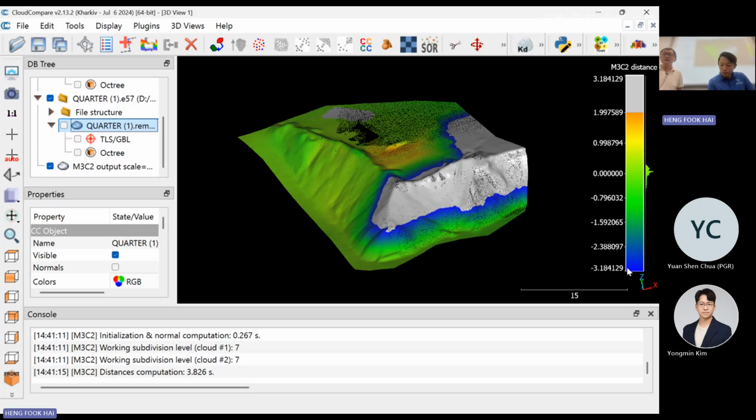So this is how, as a surveyor, we are able to put up a report and let the authority or the engineers know that there is some movement here and there is some movement over there in this manner.